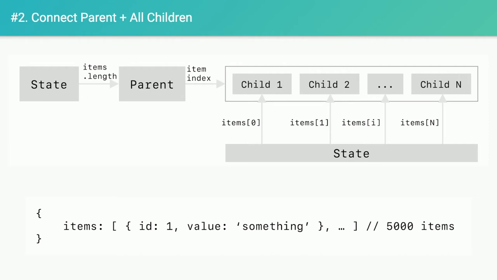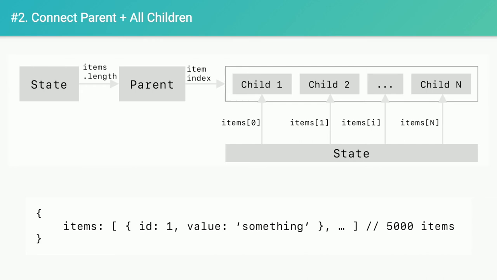Now, each child is also connected to the state. You see that second bit of state there. It's basically the same, but it's a card design. So each child is basically connected to the state as well. So they are getting the entire items array. But since mapStateToProps' second argument also takes ownProps, you have access to the index prop that they get. That means you can read the item at the given index that you actually want. So every child inside the parent is only getting the item that they are interested in. So this is the second approach.